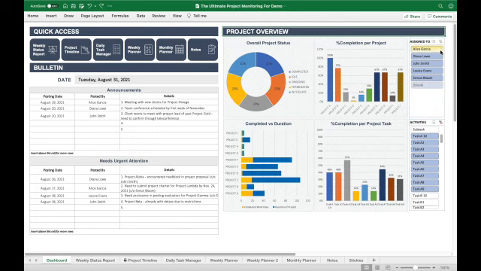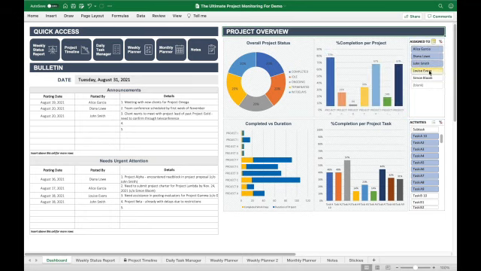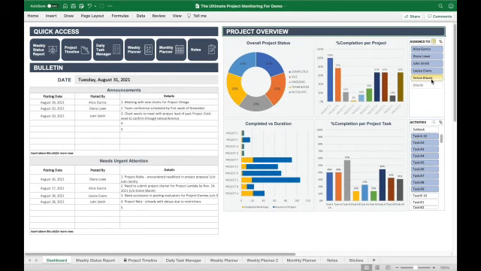Here in the slicer, you can also see the person whom these projects are assigned to. So if you just want to highlight the projects of Alice Garcia, you just click on it and it will automatically show. If you want to select multiple personnel, you just have to click on this multi-select button and click everyone that you want to show. If you want to go back to choosing individual owners, you just have to click on the clear filter, and it will show the overall completion.